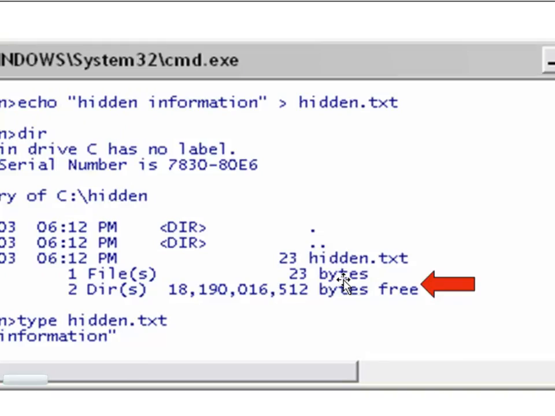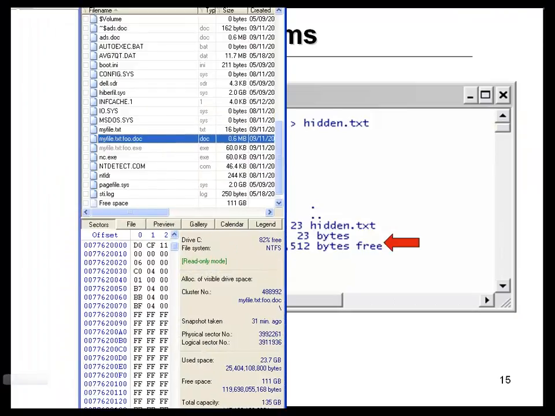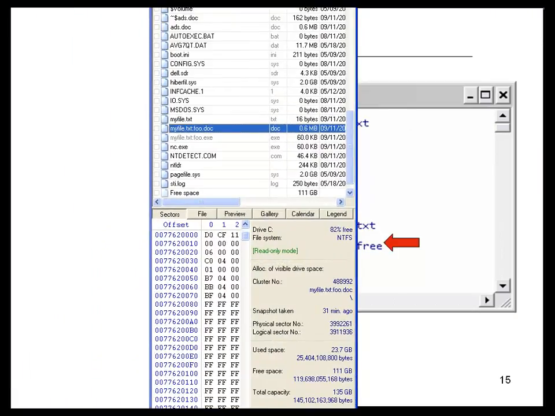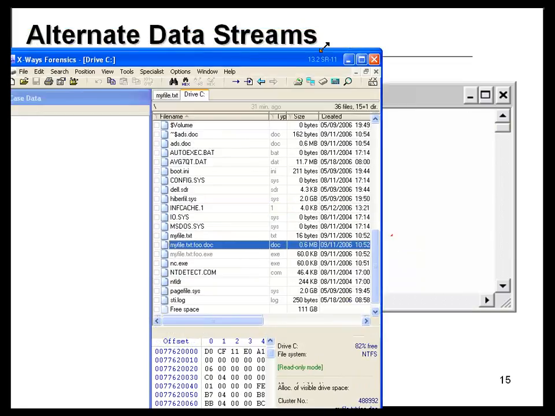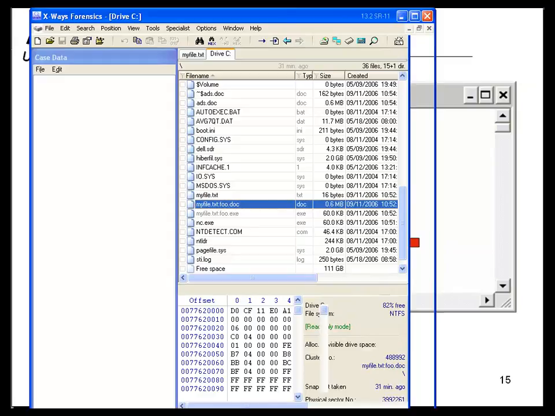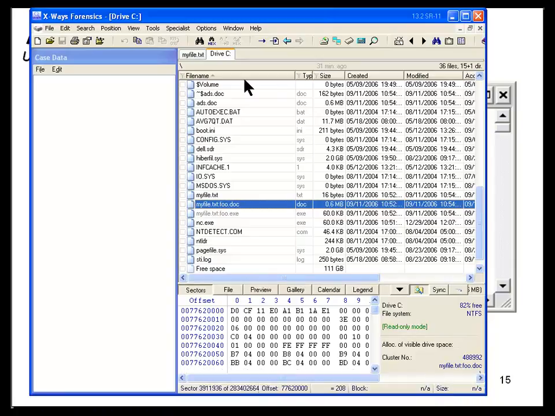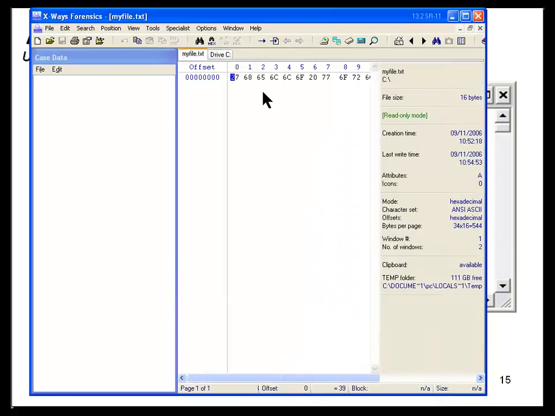Okay, so now let's go and look at, I'm going to make this a little smaller so you can see everything. Now, I previously did this illustration. I created a file called myfile.txt, and that's only showing the hex right here.